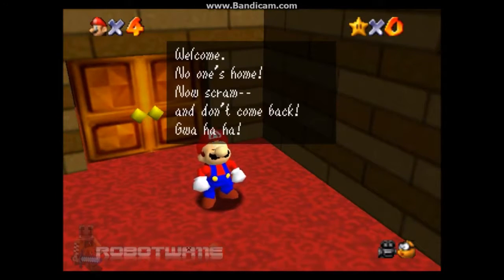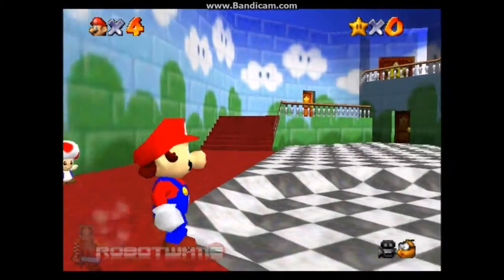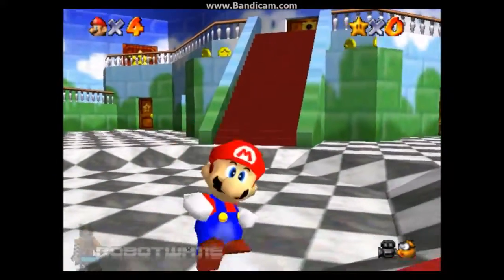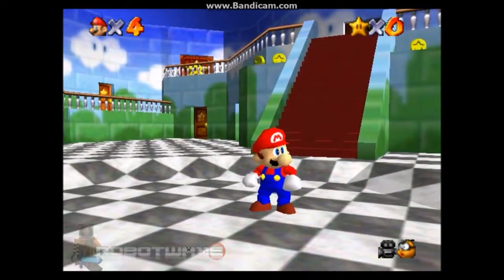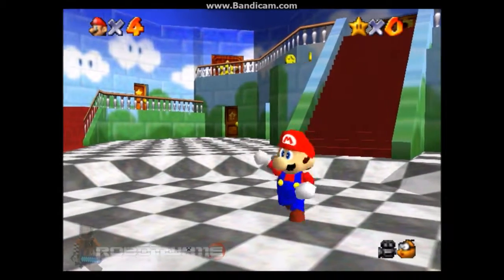Welcome! Now scram and don't come back! What is that? His voice sounds familiar. Princess, Mario, this is Mario. Hey, she must be missing. That scorpion. I'm not going to get away with this.